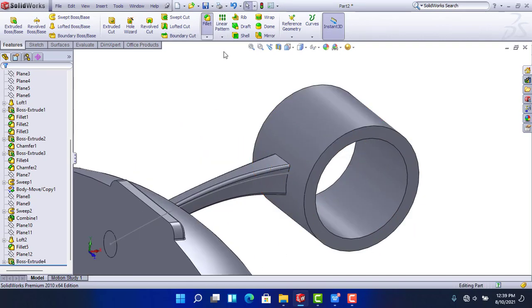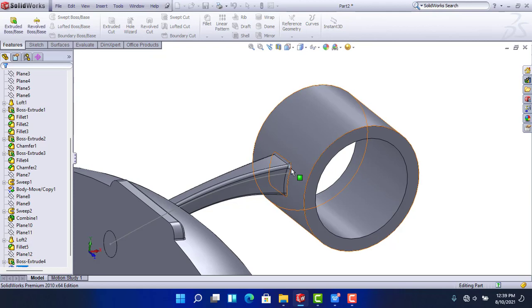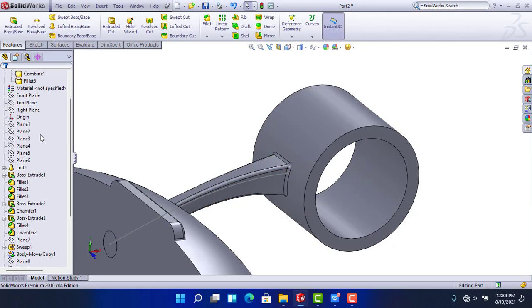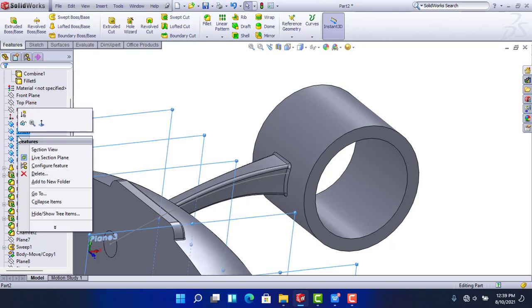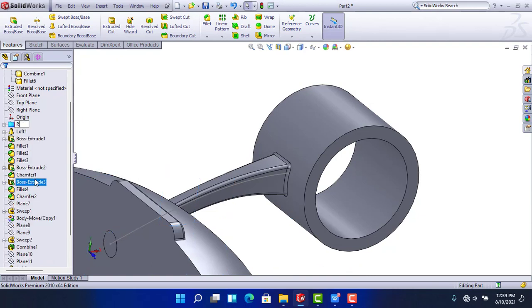Okay, go to fillet and apply 1 mm fillet. Choose these 6 planes and right click and add to new folder. These are reference planes.